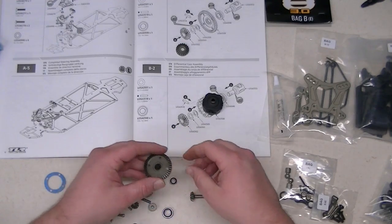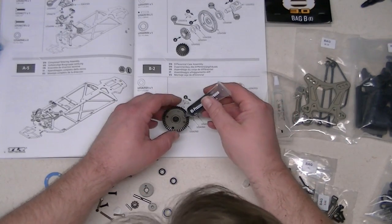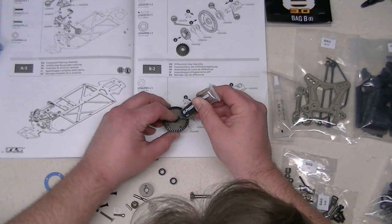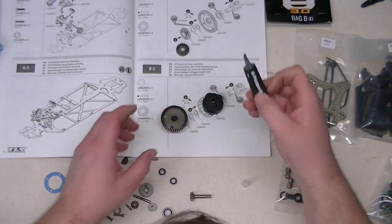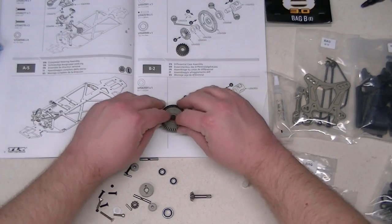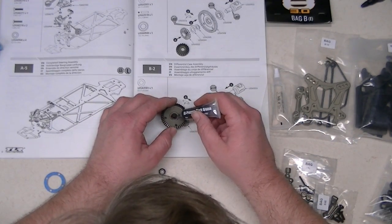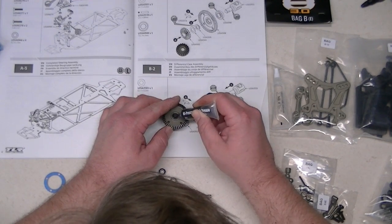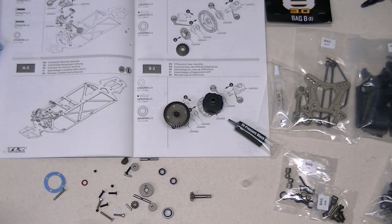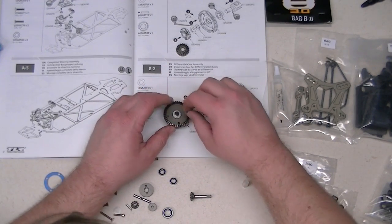So that goes like that, and we can just stand it up on the dog bone cup. And to get our black grease out here, and we're going to put some in the groove here. Not too much, just a little bit. The O-ring goes over the drive shaft into that black grease, and then we're going to take a little bit of the black grease, just coat it at the top of it. This just stops any oil leaking through, and major wear against this little tiny shim. If we can reduce wear, we're going to prolong the life of these parts.